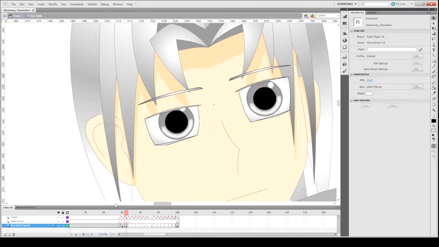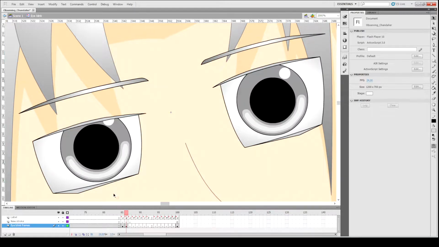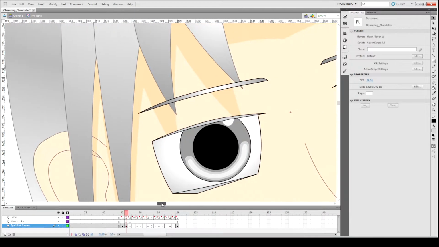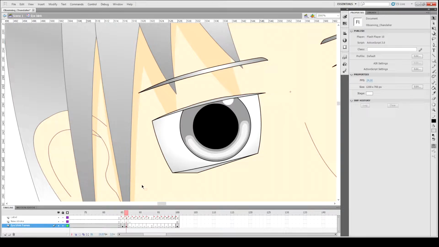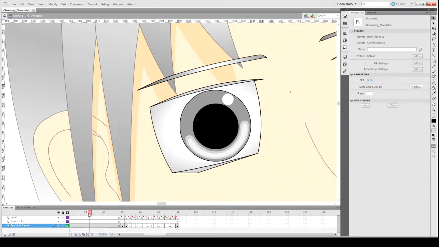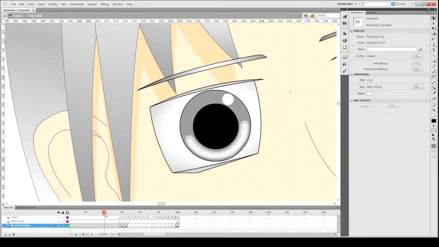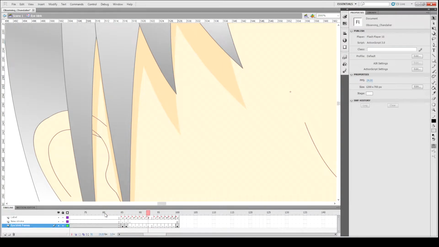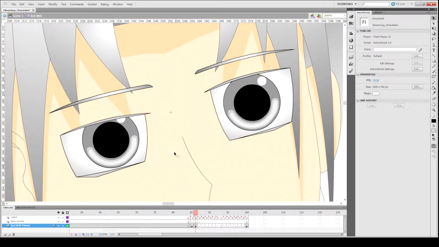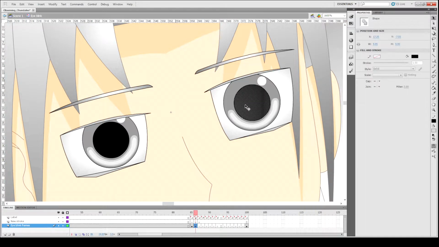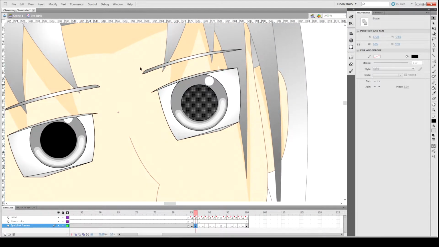Right, let's zoom out a little bit. Yeah, he looks a little bit sleepy-eyed, but it's meant to look that way in the in-between frames. Right, let me just use the player back. That looks quite good. Now I need to go do the same thing for the other eye. Right, okay. Let's focus on this eye. Right, let me zoom in.